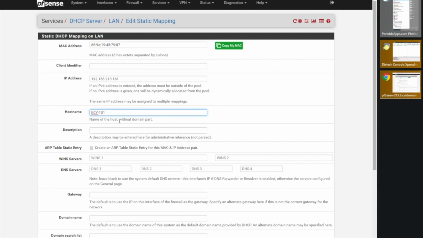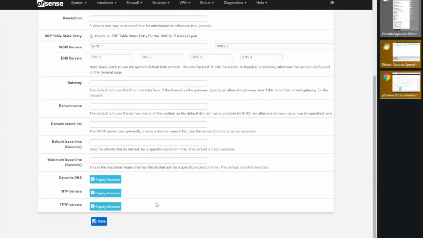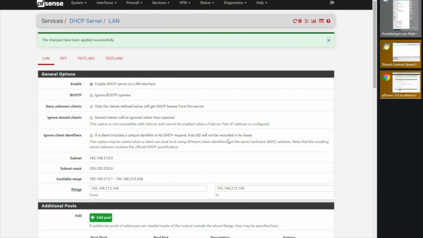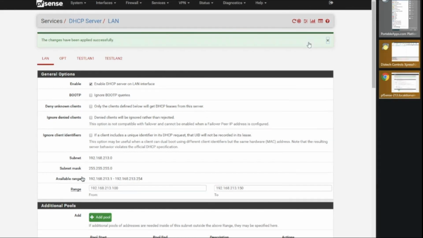And here we're going to add the host name to the DHCP address. We didn't really go into this too much, but when you add the host name to the DHCP server, and in this case, the router is also acting as your DNS server, you can now resolve that host name on the network if you don't want to have to use an IP address. So I could use ECY-100 or ECY-VAV or ECY-room, whatever I wanted. And then I no longer need to use the IP address to resolve it. I can just use the host name.